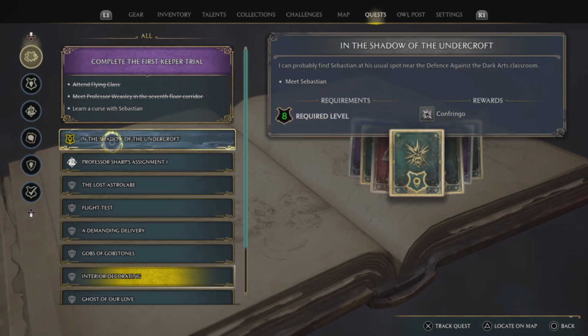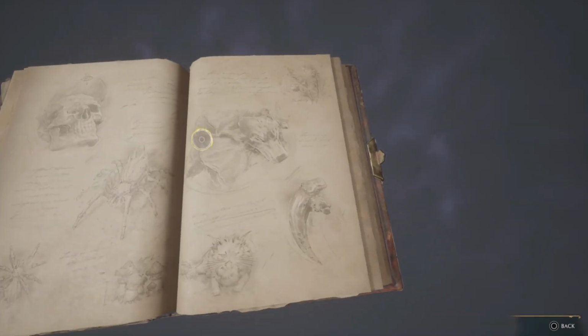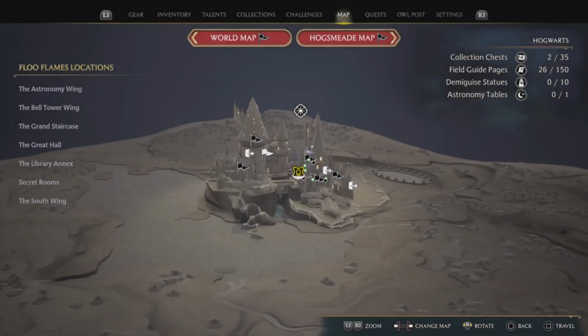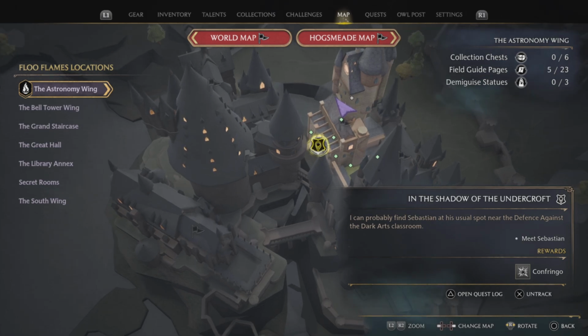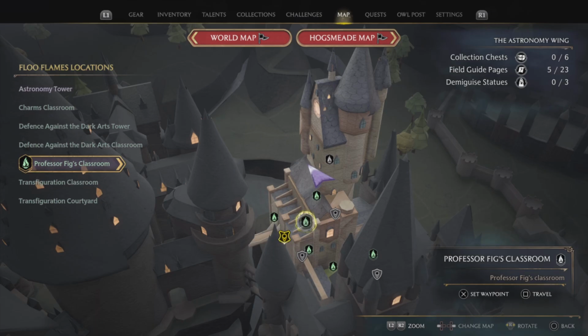Okay, so let's do level 8. Let's go for the main story first. Alright, let's go with Sebastian. I wonder where he's at right now. Okay, so I'm gonna zoom in here. Let's see here. There you go. Fast travel. Okay, meet up with Sebastian.